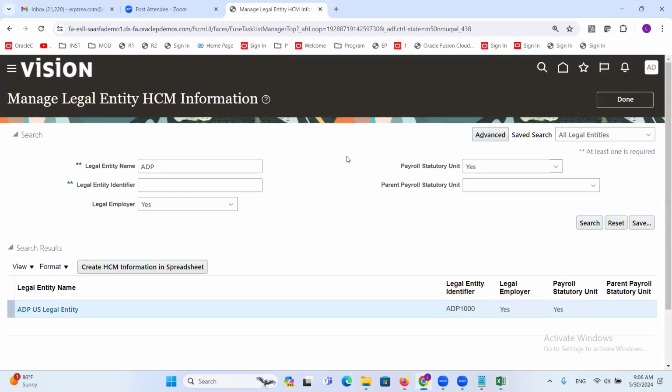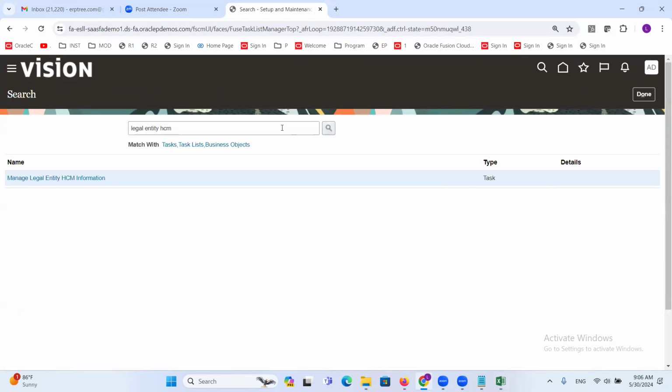Click on done. So what is the task we have to use to create an employee user? We have one HCM related task that we call manage users. The task name is manage users. With manage users, you can create an employee user, employee basic information along with the user definition.